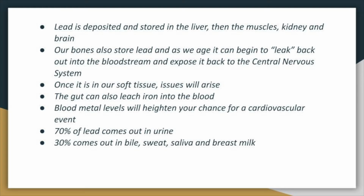We are so much more toxic, you guys, than we were 5, 10, 15, 20 years ago. Think of how much more frequently we're hearing about babies that are sick and childhood cancers, babies dying. I mean, imagine how much of this can be prevented by just making sure that you are properly detoxed before you conceive.